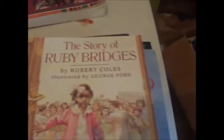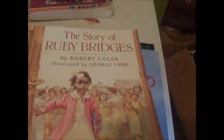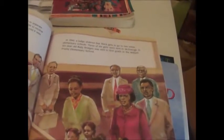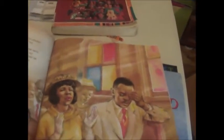And then we talked about the story of Ruby Bridges, also a favorite when my older kids were growing up. So we are going to discuss Ruby Bridges after we read this and watch the movie. And I just thought about it, but you may be able to get Ruby Bridges at the library, the story, or the video DVD. Because we own these things, I kind of forget, but these are ones that I like to buy. DVDs and books.